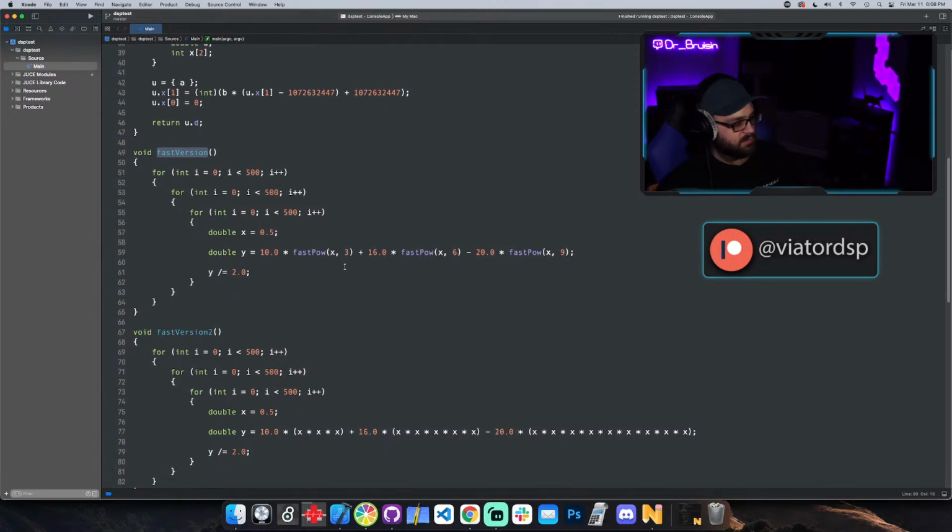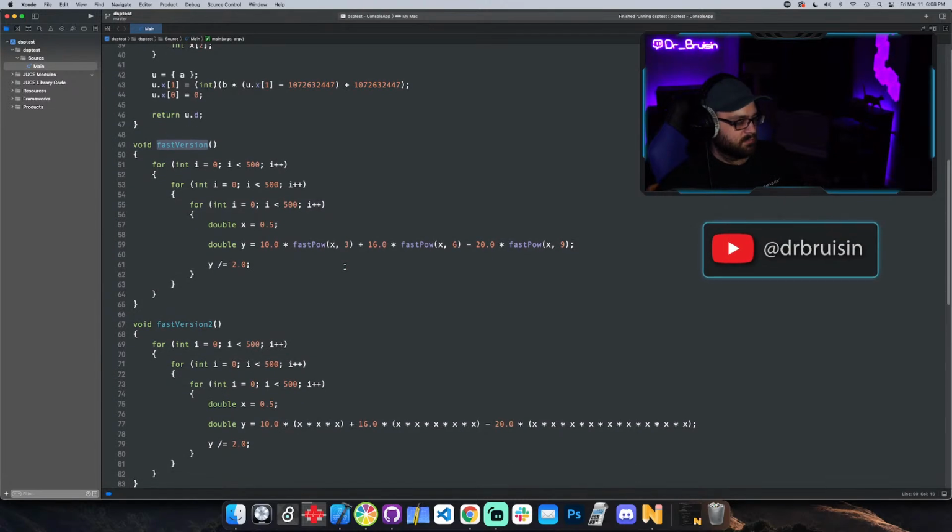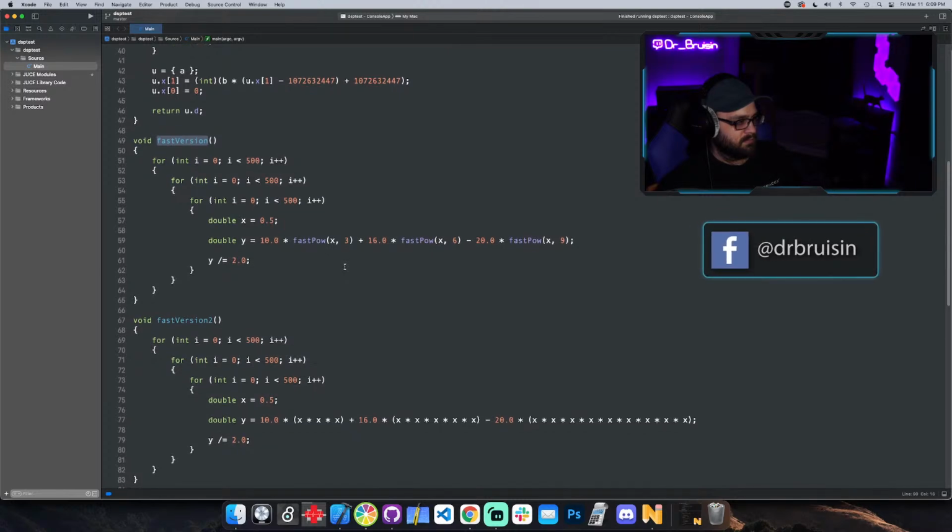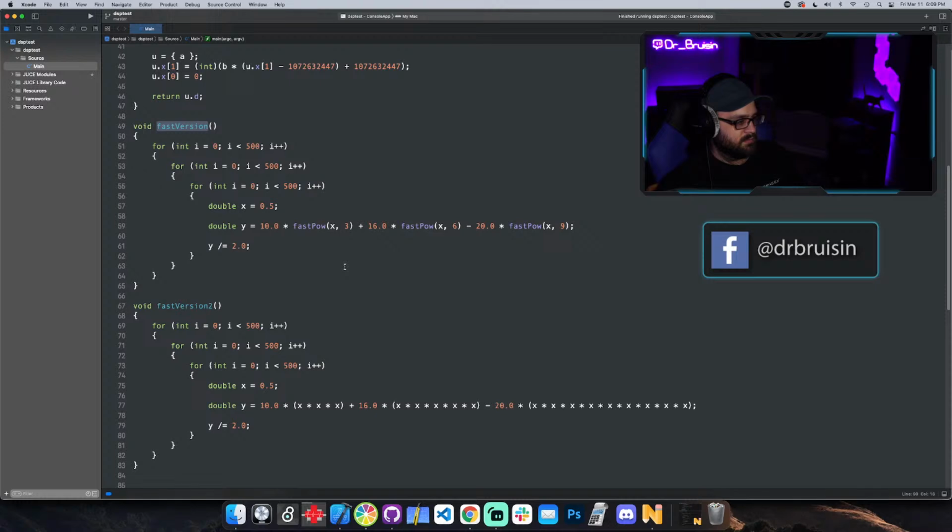No, this will work. Yeah, because X is my input, so I could say XXX. Yeah. It looks really dumb, but it's so much faster.